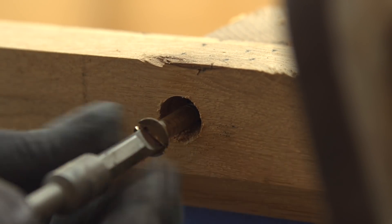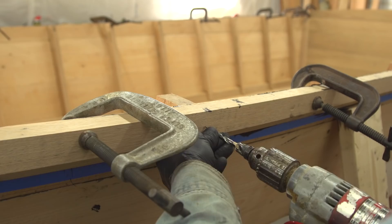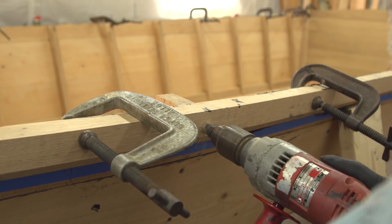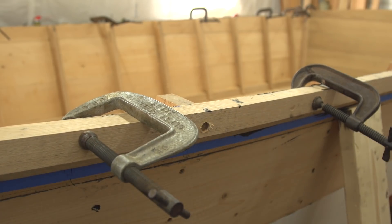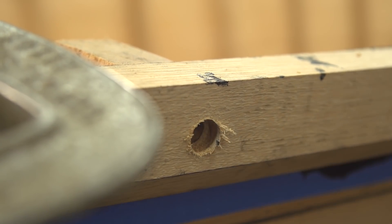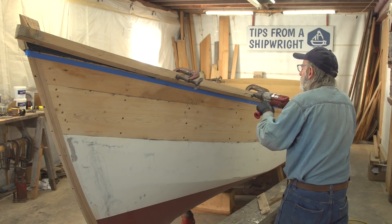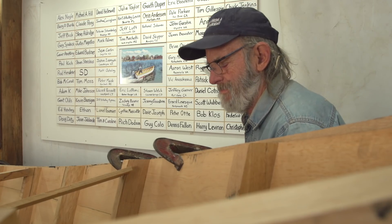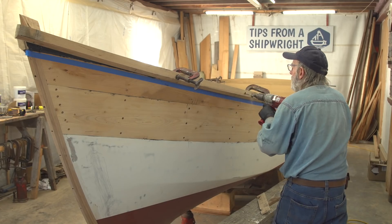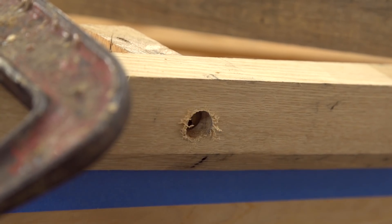I am using a corded drill to drill the holes. The battery power has a tremendous amount of torque and I can drive screws with it, but every time I do I've got a hexagonal bit in the chuck. The problem with battery powered drills is the chucks aren't much good — the drill bit I've got in to drill the holes is round and the chuck doesn't want a round shank. So I need a key chuck, and I have one on corded equipment. I use that to drill the holes, and then the battery stuff with its torque drives the screws.